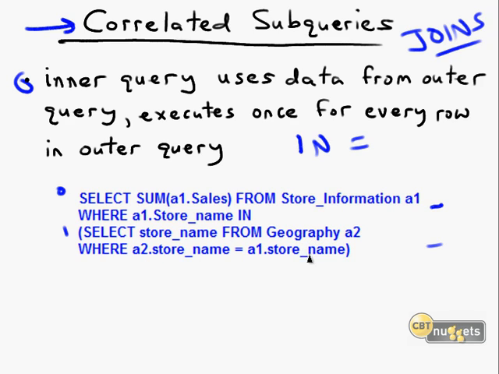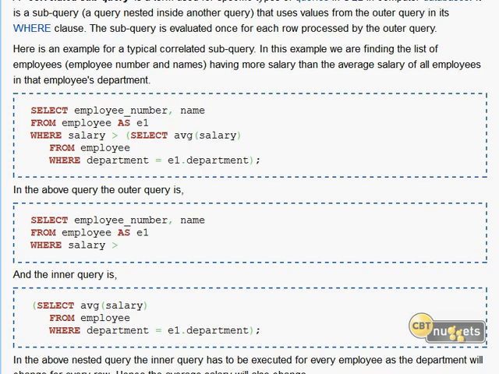where the store names match. In other words, wherever the same store name exists in both tables, those rows will come back, and then the sum of sales for those rows will be computed. The correlation here is in the where clause, because the test for equality on the inner query references an outer table. So row by row, we're going to have to correlate the outer and inner queries. Let's look at one more example.